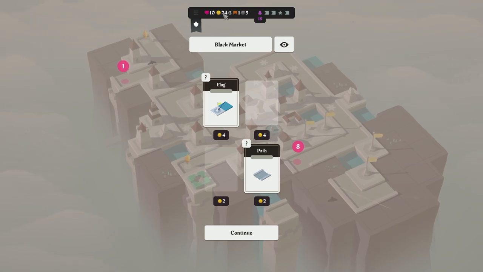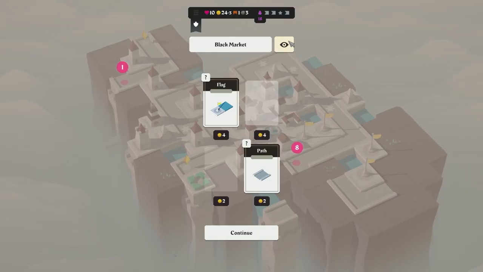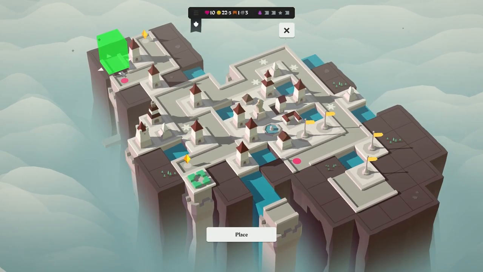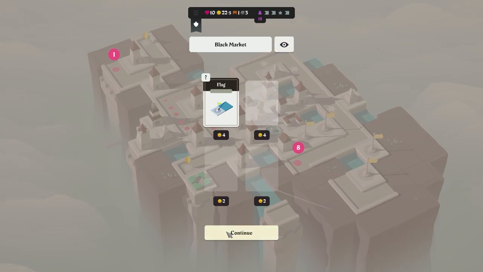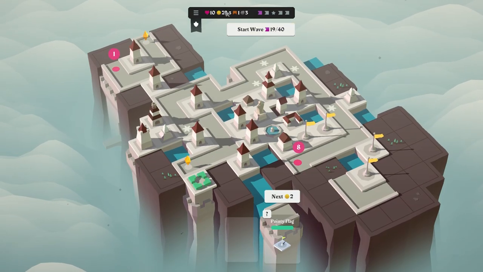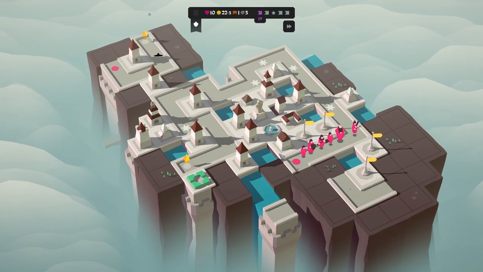Now, we have reduced our income. What are we getting next? We're getting a flag next anyway. In that case, I will buy this path and extend this one out just a little bit. But that is going to be it for the black market for us. We're going to have to build our way back up to getting 4 gold a turn, sadly.